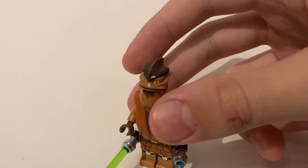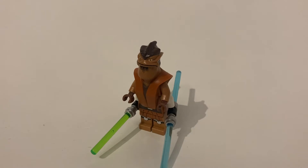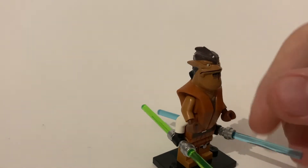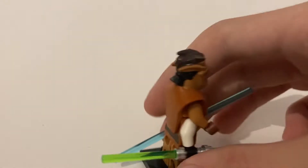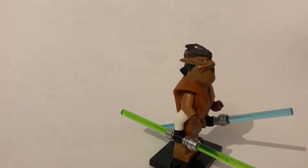For number 10, we have Pong Krell. I know what you're going to say — boo Pong Krell, all my homies hate Pong Krell. That's sort of the cool thing to say. But I really like this minifigure personally. His dual-bladed lightsabers are pretty cool, and his custom-molded headpiece is really awesome. He's just overall a cool minifigure, even though his character is a bit of a meanie in the show. In case you haven't gotten to the Umbara arc in Clone Wars — even though the show's been out for a good 13 years now — I won't spoil it for you.